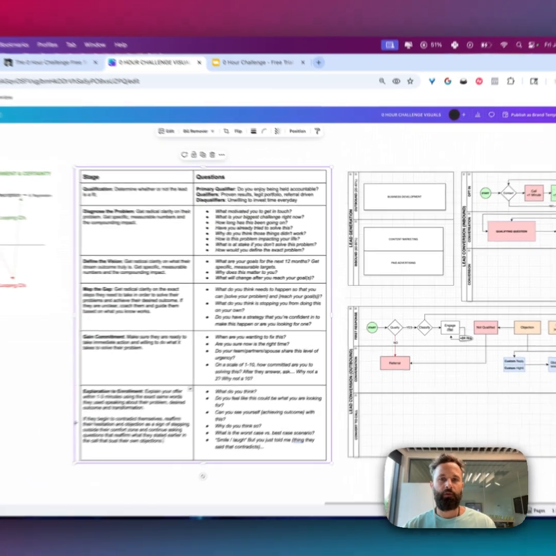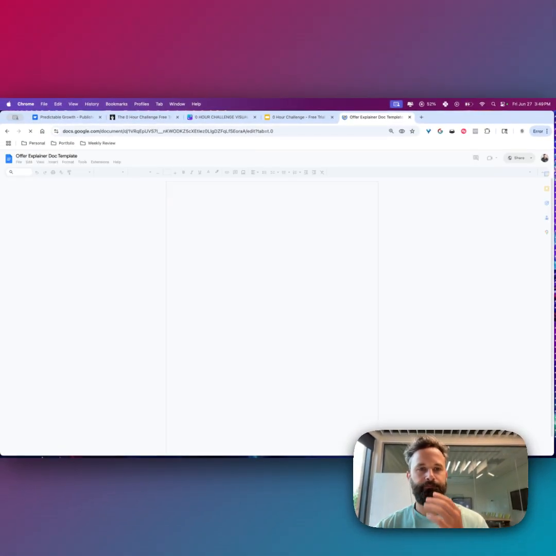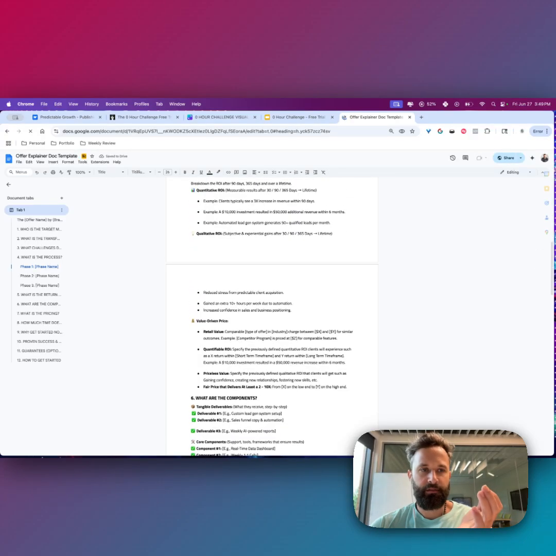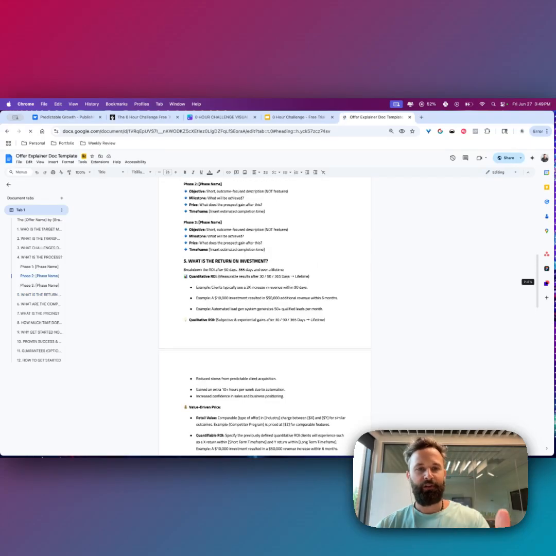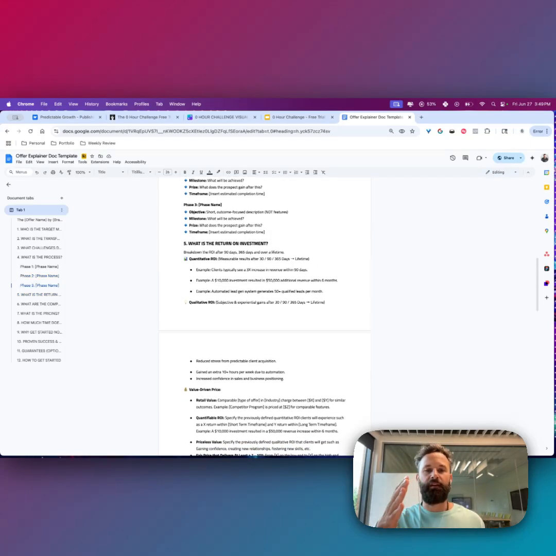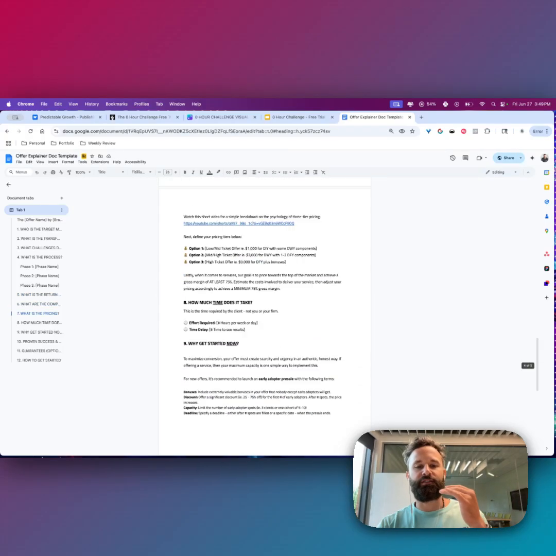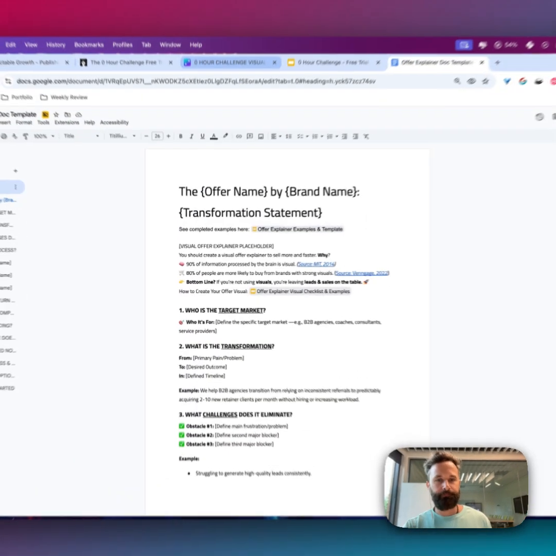In one of the earlier steps, we have the offer blueprint worksheet, and this document is designed to eliminate objections. We have the return on investment over 90 days, 365 days, and a lifetime. We have the quantitative ROI, the qualitative ROI, and the retail market value. All of these things are very intentionally designed to eliminate objections.